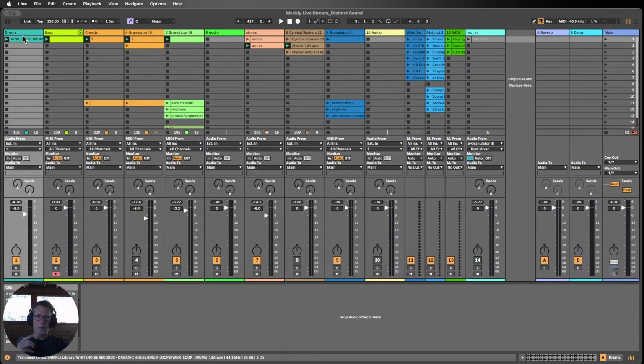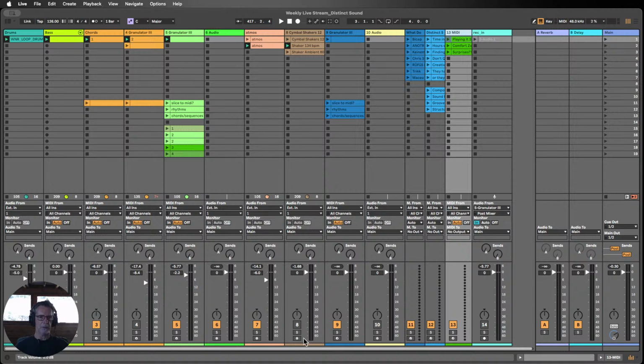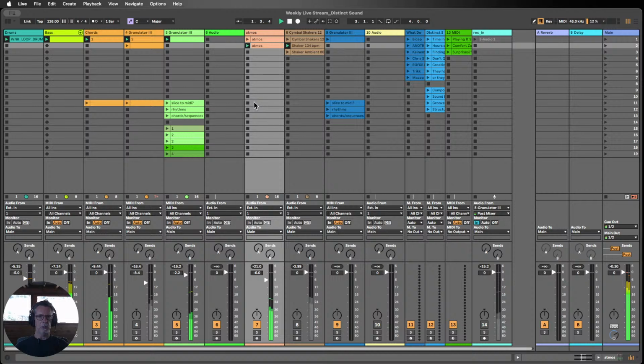Whichever way, it's all about, again, setting up to get something that is outside of the comfort zone. I'm not playing it safe here. I'm trying things out. I'm doing it in real time. You guys and girls are seeing the results and hearing the results. And it's kind of like, coming back to what I think we need to focus on. How do we find our unique, distinct sound? It's practicing, it's doing these sort of sessions, it's trying things out. The granulator, what a great device for coming up with interesting elements.